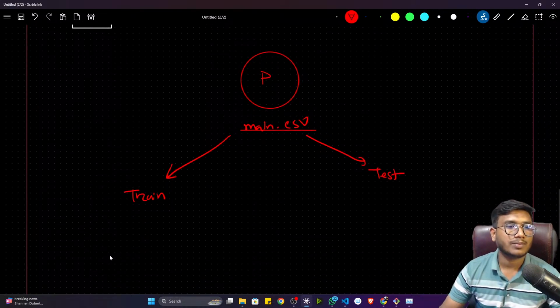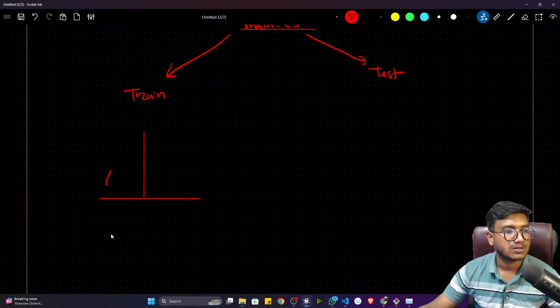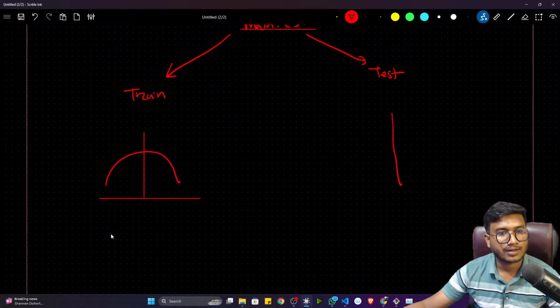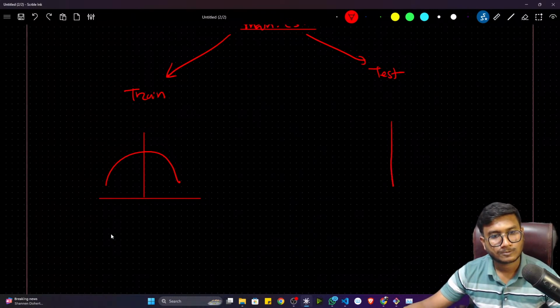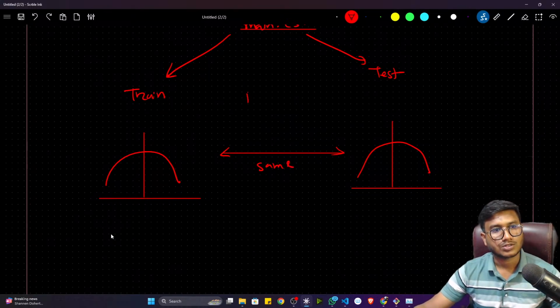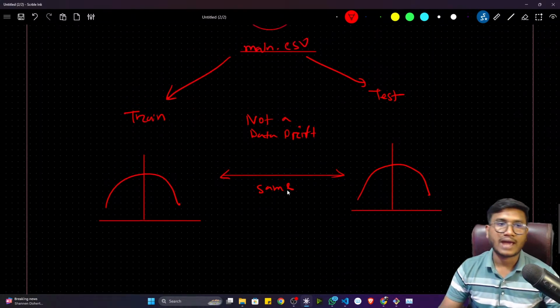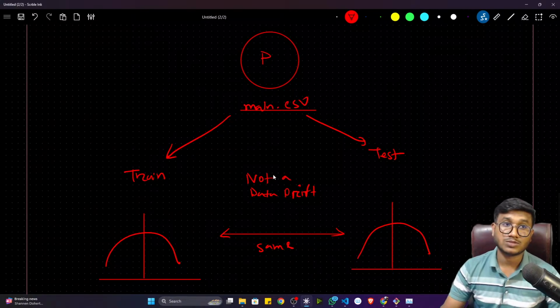When I plot the training set, this distribution, and when I plot my testing set, this distribution, they should always be the same. In that case I can consider it's not a data drift problem. So we have to achieve this particular output always.